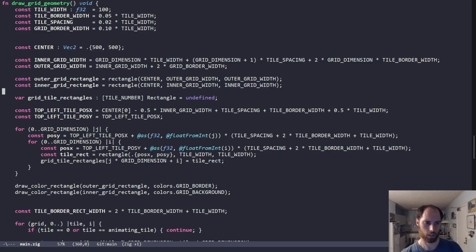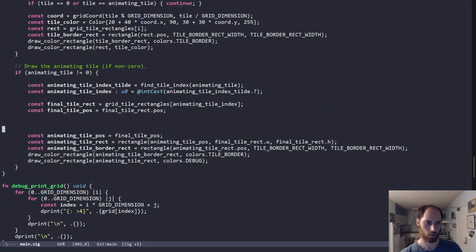So now we can use this animation fraction to move the position of the tile.